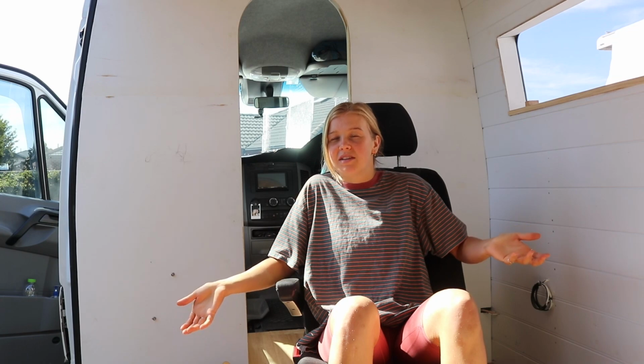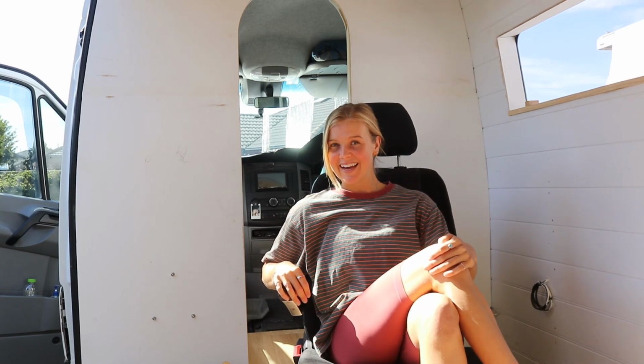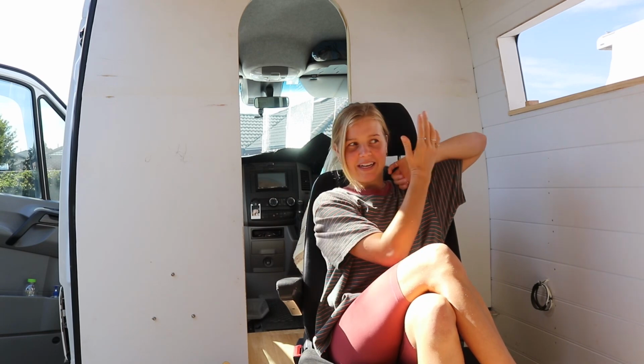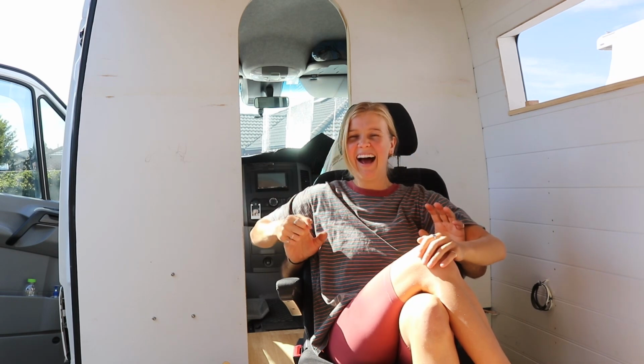Good morning. What do you think of our new seat? We decided to just install one in the middle of the kitchen area because why not? We have taken the front seat out to do the diesel heater this week. This week is another week of doing a lot of stuff. To finalize the week, I'm pretty sure we'll have the kitchen complete along this wall. So it's not done right now, but it will be.